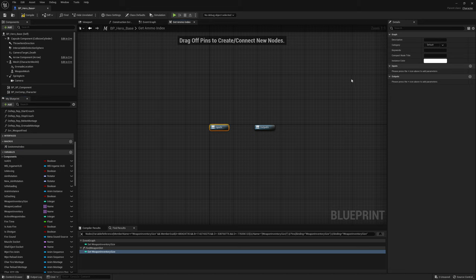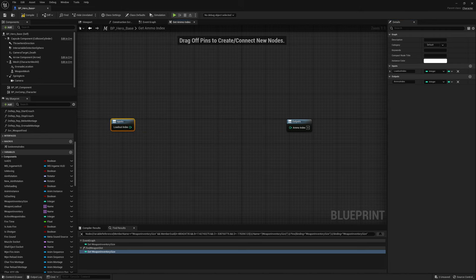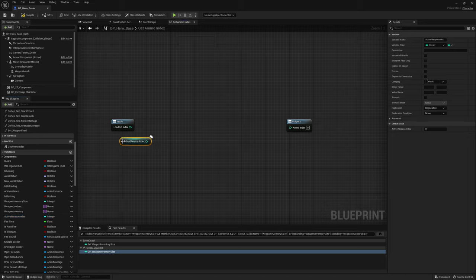I'm going to select the input and I want to give it one input, and that's our loadout index. Loadout index. That's an integer. And then we're going to return our ammo index. And that's also an integer. So we are pretty much working with our active weapon index variable most of the time. So that's the variable that we use a lot to determine what weapon we're working with. So we don't need to plug it in here.